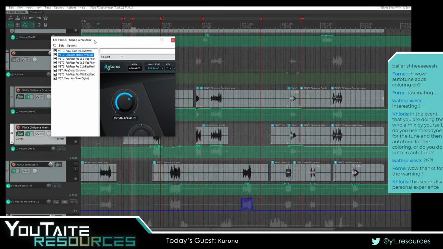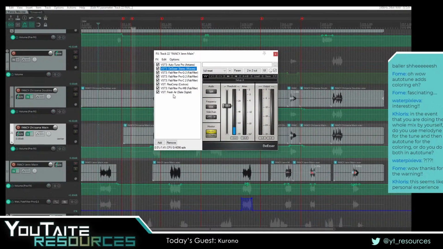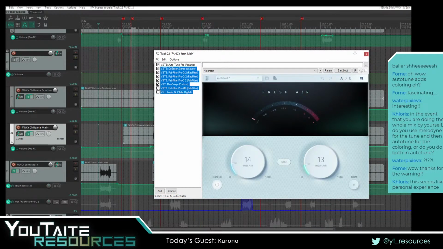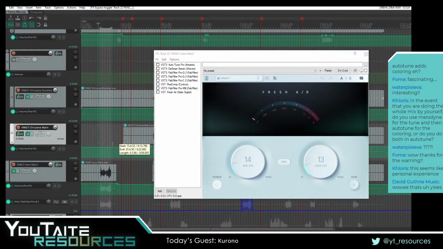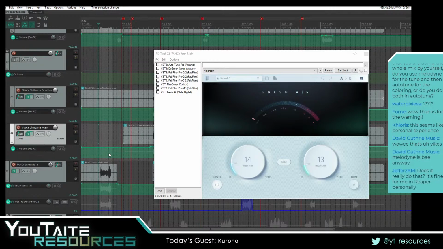That said, I do want to show you exactly how it sounds with and without Auto-Tune. I hope you will be able to hear how it changes the sound. So I'll play it raw, and then I'll play it with Auto-Tune on, and there will be some slight tonal changes.